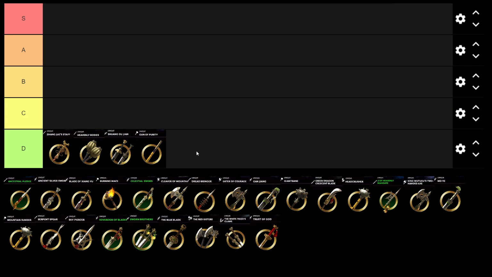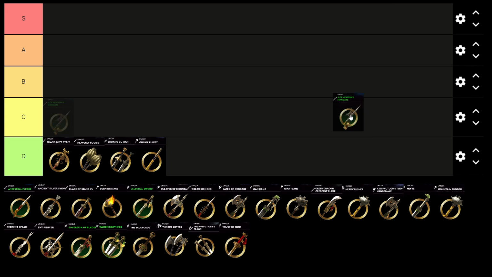So we're going to keep this in the D tier. Then moving on, we have C tier, which I'm going to put G of the Heavenly Mandate right here. The reason why this weapon goes here is not because it's terrible. It has a balanced stat, 1.1k base, 1.1k armor piercing. It has the fortress, which gives you a little bit of morale, gives you 15 points of resolve.